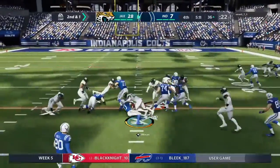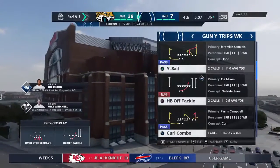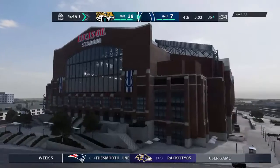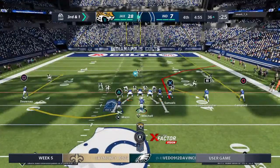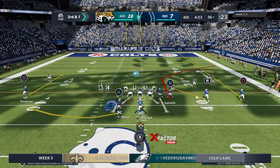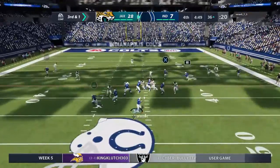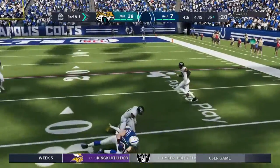From the gun to give to Mixon. And he is met at the line of scrimmage, and he goes down right there. Nice job there defensively to clamp down because really they've been on their heels this drive. Agreed, and they really needed that one for confidence, just to feel a little bit better. But I don't know if I would be daunted by them stopping me on one run. This drive has gone pretty well. I could come right back at them.